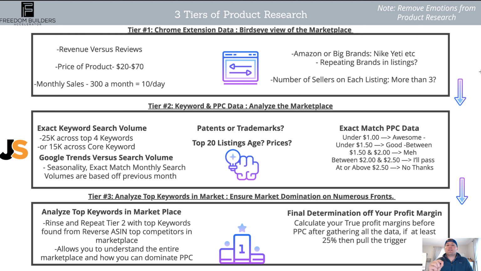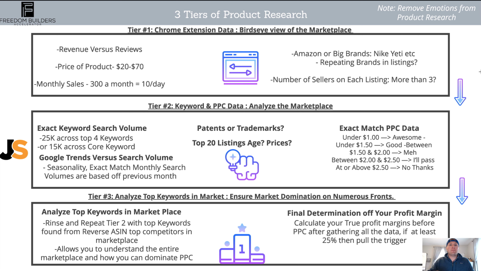And hear me out for a second. Yes, a lot of work, but you're mitigating risk. So you're entering your marketplace and you know this space very, very well. You know what your top competitors are ranking for. You know the keywords you need to target. You know your approximate costs of how they're targeted. You know if those other keywords are seasonal. You've basically built out your master keyword list that allows you to build out your listing, that allows you to plan for your PPC launch. You've front loaded so much of your work that you're so much further ahead when you are ready to pull the trigger on this, all right?